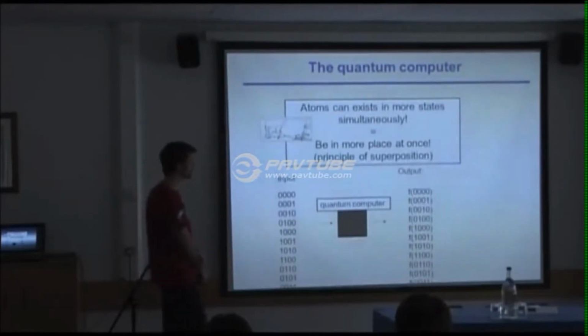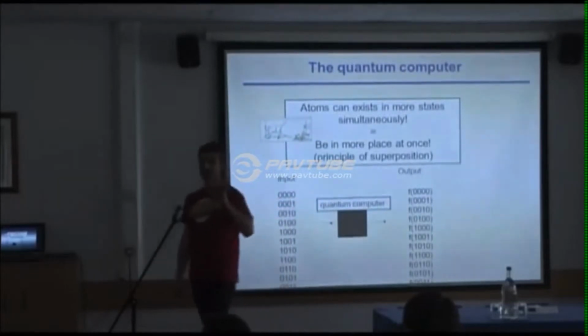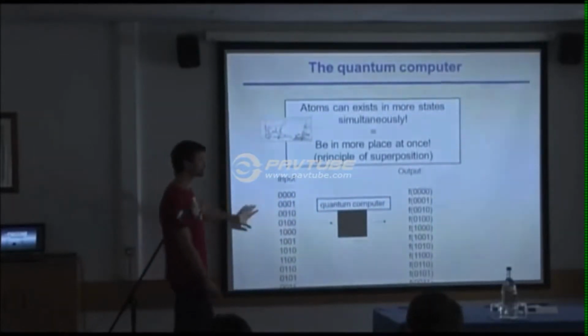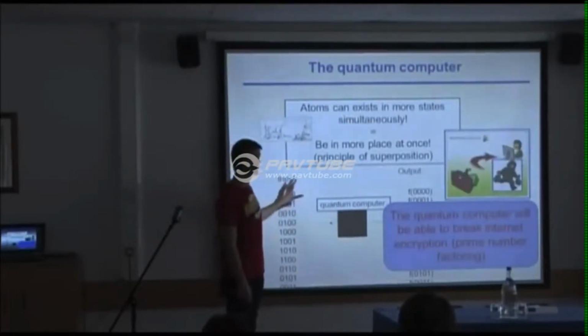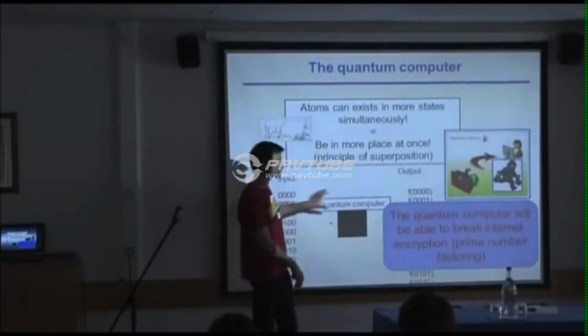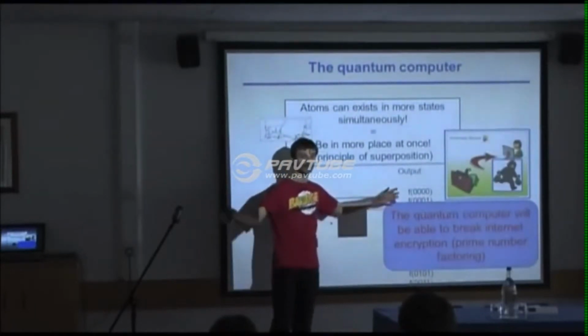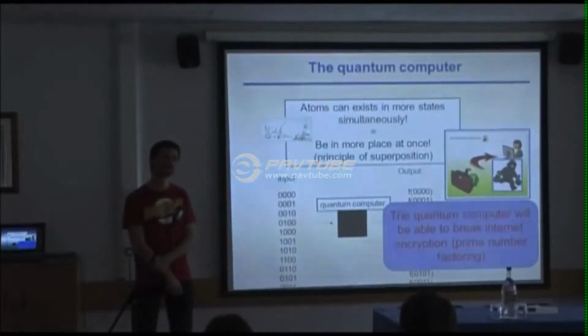So people who know quantum computers know that the story is not quite that simple. There are caveats, but the basic is that you really can do tasks that no computers in the world can do combined. And one of these tasks is prime number factoring, and that means that you'll be able to break much of the internet security if you had a large-scale quantum computer today. That's why lots of money is being fed into research here.